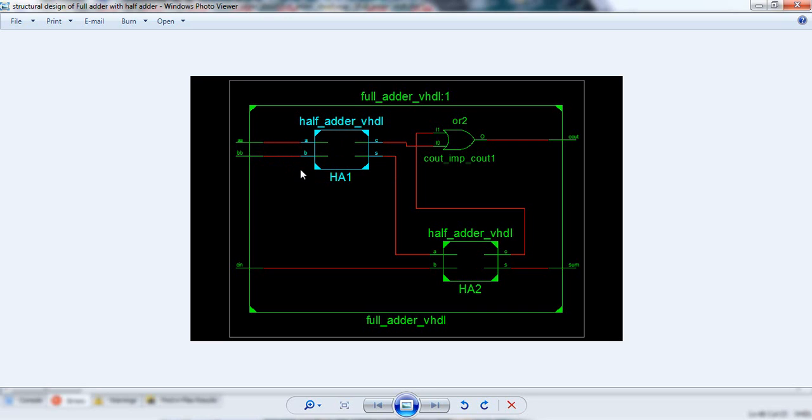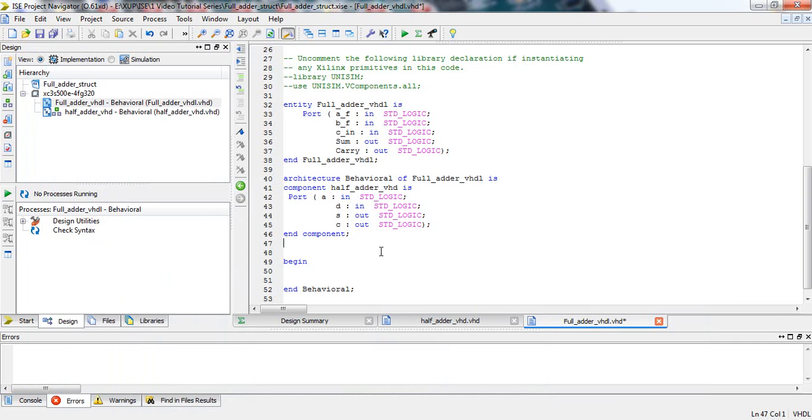We will care about this idea in port mapping, while this SUM isn't directly connected to any external port. So this is given to another half adder, which is inside that full adder. This section is actually like a wire, because this is not a complete port. So we will declare this section as W1, which is a signal like a wire, and we also need to declare this section, because this is also not connected directly to an external port, like these are external ports. We don't need to declare any signal for SUM, because this is connected directly to the SUM of external ports. So we are going to use different signals.